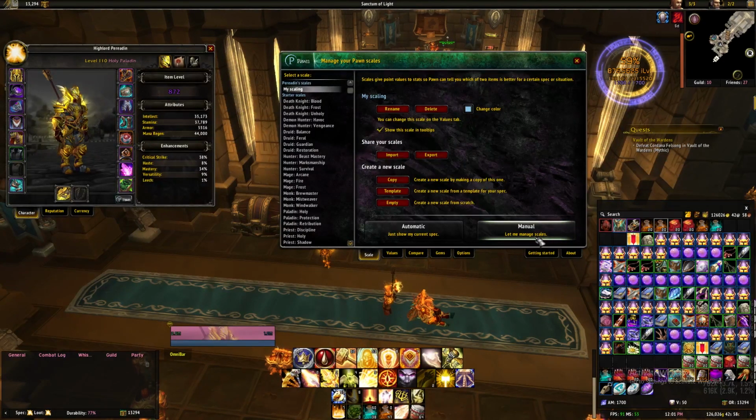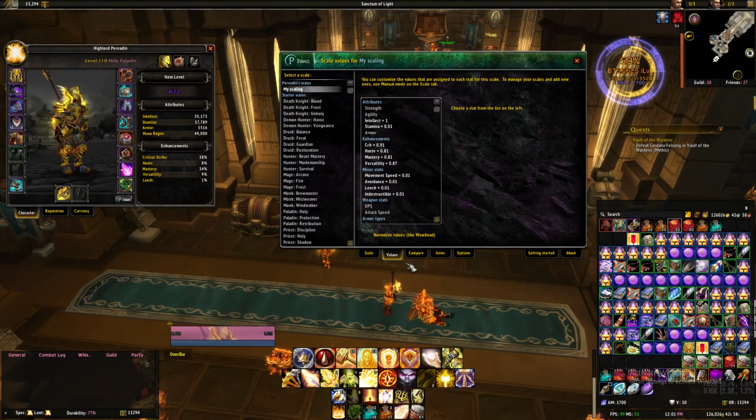So you're going to go to manual, and it should create your own scaling. I have my own scaling as my scaling here. Once you figure out how to get your own scaling to pop up, you can go in and now implement the new stat weights. So for critical strike rating, my crit since the last time the spreadsheet has updated is now 0.97. My haste is now 0.8. Mastery is 0.87. And versatility had a 0.04 rating upgrade and is now 0.91.